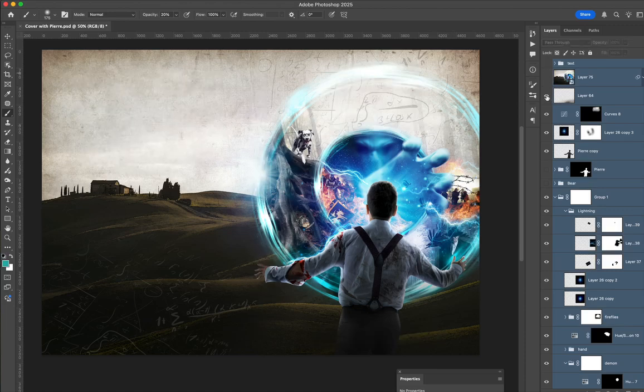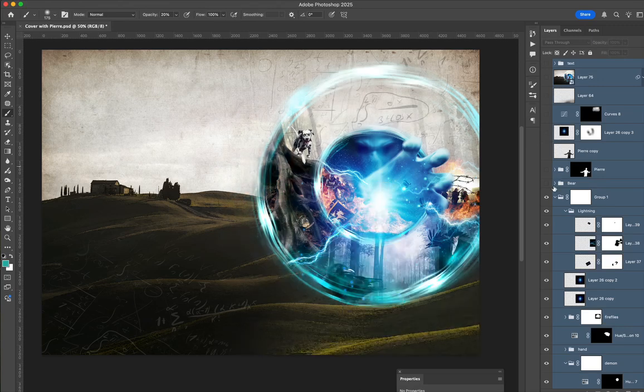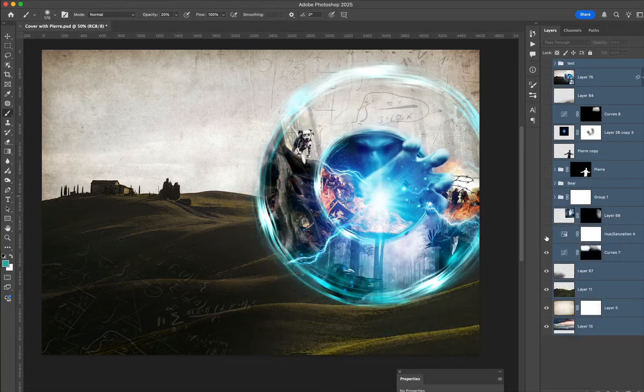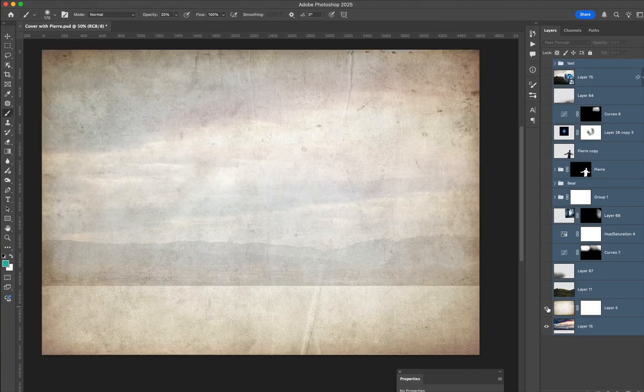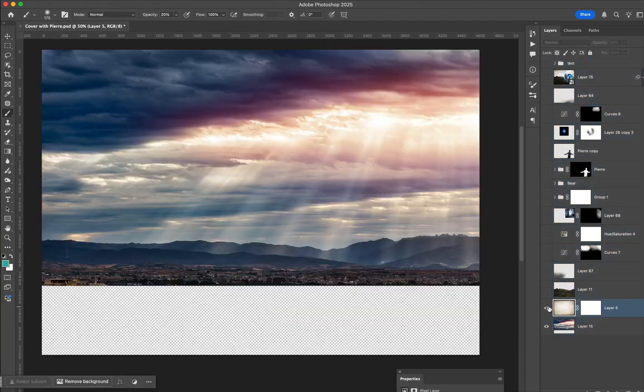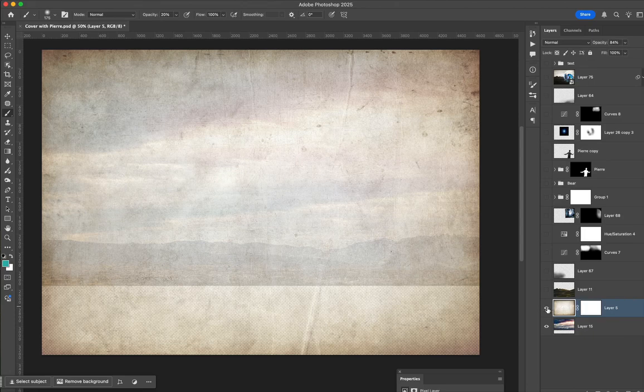So here we are. I'll switch off everything, go all the way down to the bottom, and there we are. We have a sky. We have some sort of background paper texture. That sky is actually almost a bit superfluous now because it's basically covered. This paper layer's opacity is 84%, so you can just see a bit of sky coming through.